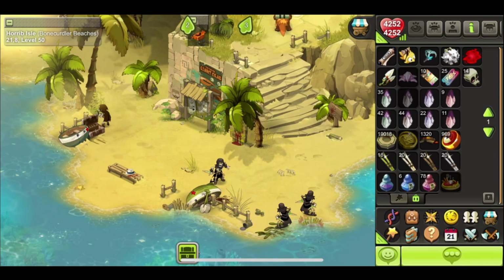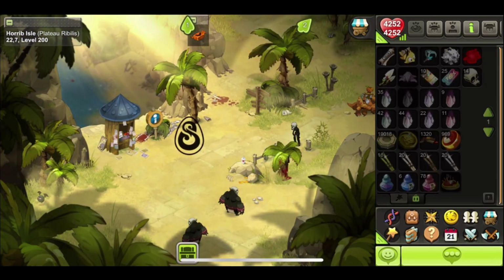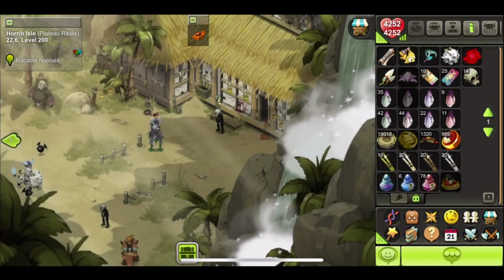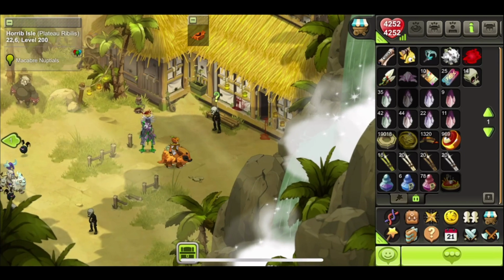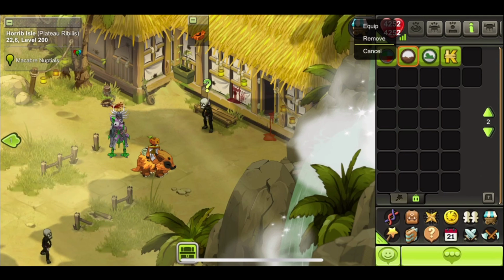So we are going to head over to the Ghoul Island. I mean, the Golden Palace, I'm sorry. Alright, and this is the dungeon over here. You know what? Let's put on my new set here.